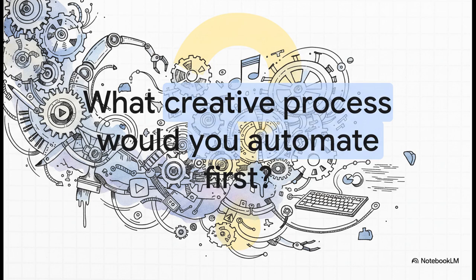You know, seeing this whole digital assembly line laid out like this is kind of mind-blowing. It really gets you thinking, doesn't it? So I'll leave you with this question. If you could automate any part of your own creative work or your business, what would be the very first thing you'd hand over to the machines?